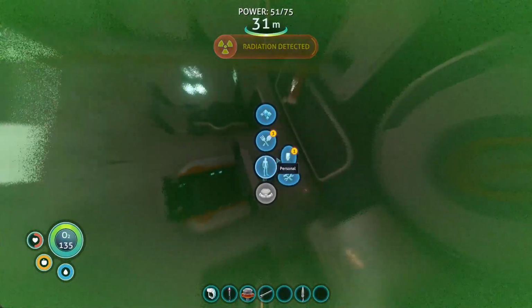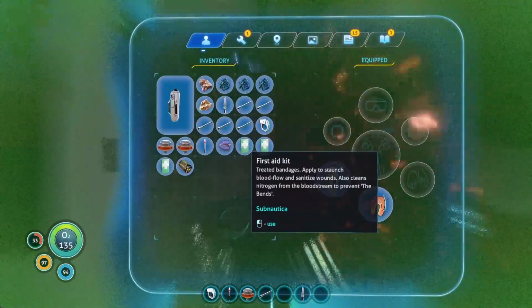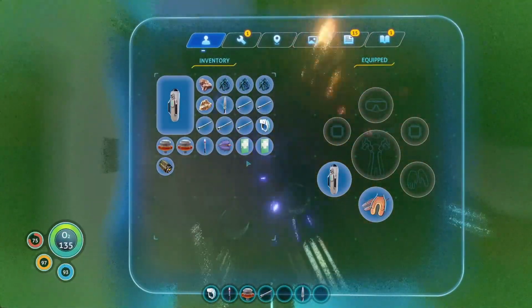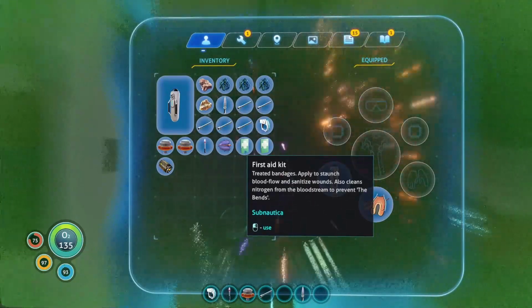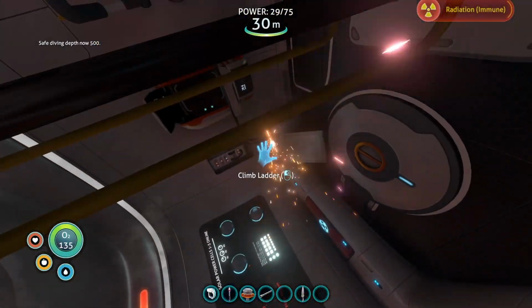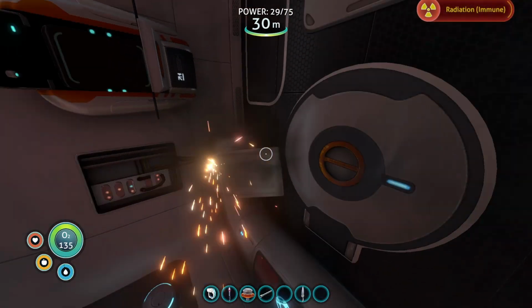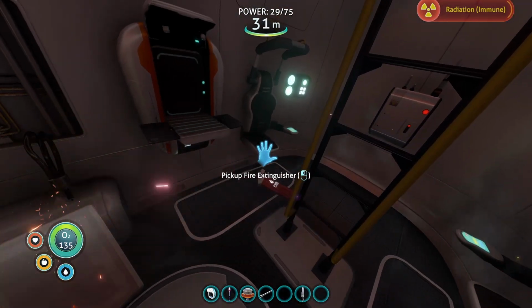Fabricator, please. Fabricator, where are you? Give me the radiation suit. As soon as I'm wearing it, I'm gonna use... Actually, I've already lost enough health. It's fine. Hurry it up, Fabricator, please. There, finally. Okay. Good thing we stockpiled some medical kits, because we needed them for that. It's just rough when the Aurora explodes.